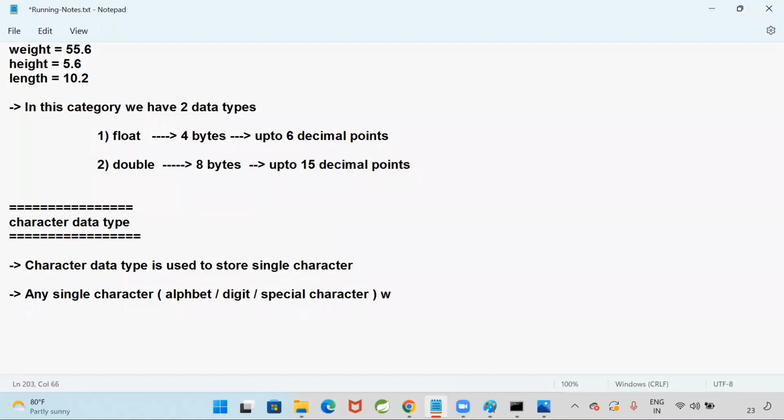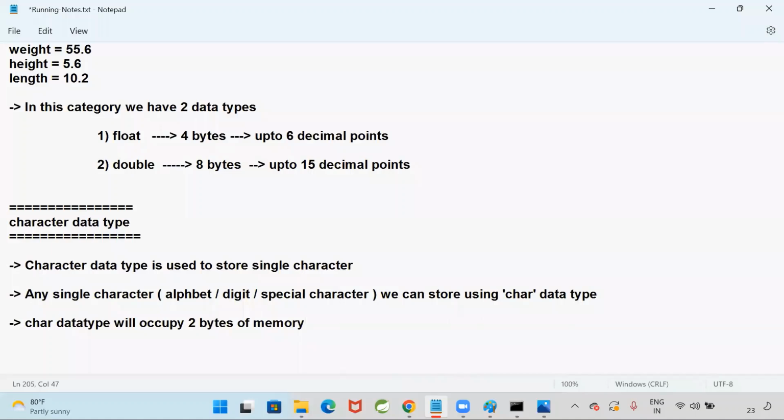Any single character we can store using char data type. Char data type will occupy 2 bytes of memory.